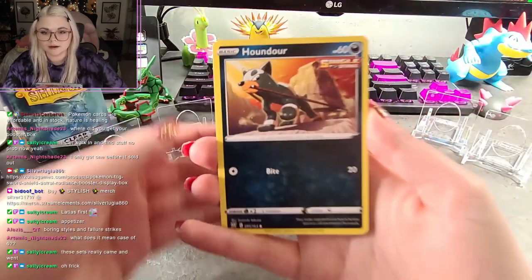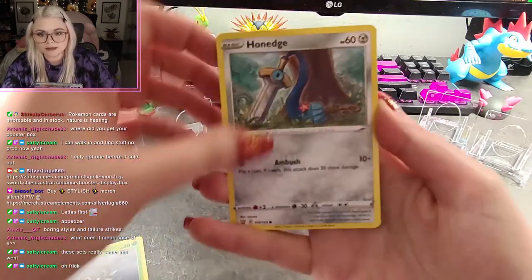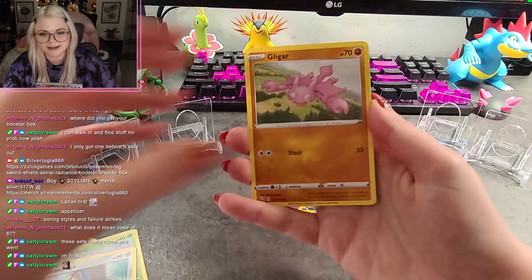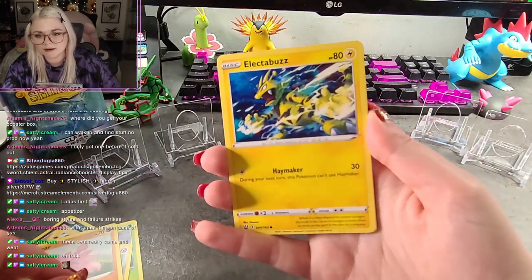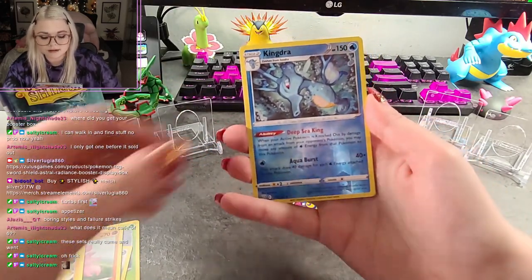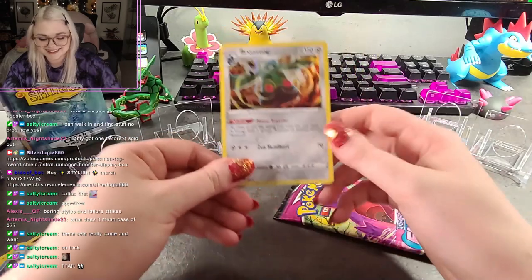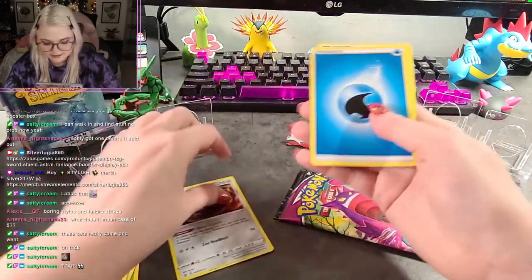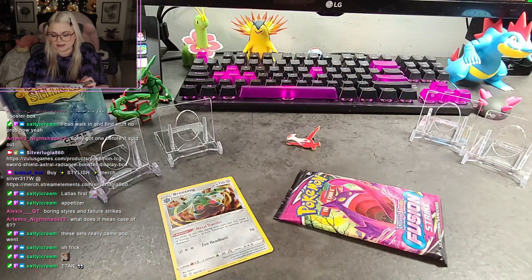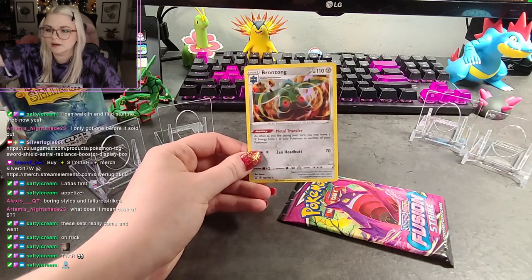Why do you want to focus on the background? Don't do that. Okay, we got Houndour. We got Scatterbug, Haunedge, Gligar. Maybe there is something? I can't tell. Electabuzz, that's really sick art, by the way. My boy Electabuzz. Okay, we got Kingdra. That would be a Bronzong, and a Bruxish, and a Bouffalant. The bee friends. That would be a holo Bronzong, which I believe I have pulled several of at this point.